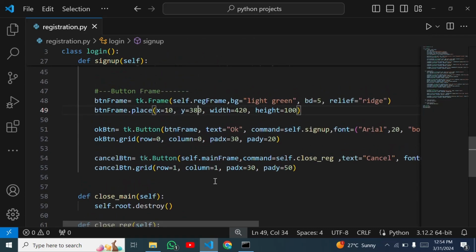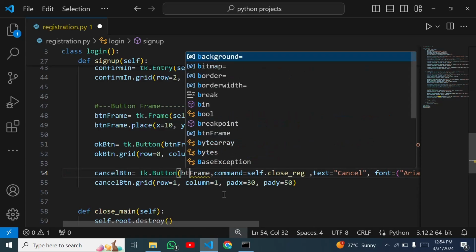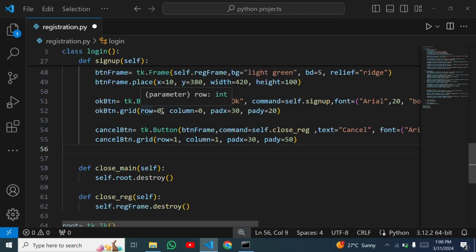So this was created in our main frame. We have to create it in our button frame. So this is the problem. We have to create it in our first row, because this button frame can carry only one row, since its height is very small. So here I have to use 0, because I have to create it in our first row and second column. Now I have to decrease its padding along the x-axis, and also decrease the value for the y-axis.